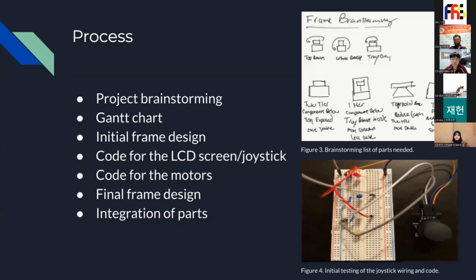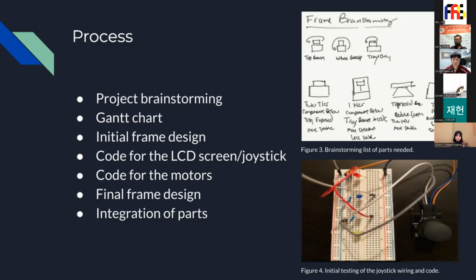The LCD screen and joystick were first programmed. To do this, Figure 4 shows the joystick testing, where each axis was wired into an LED to ensure that when you select with an axis, the output is working correctly. We then tested and implemented an LCD, coding that in and ensuring it would print Hello World. The final subsystem we worked on were the motors, first programming the stepper motor to ensure it was stepping in the correct directions, and then programming the DC motor to ensure it would spin quick enough to dispense the cards from our swivel top.